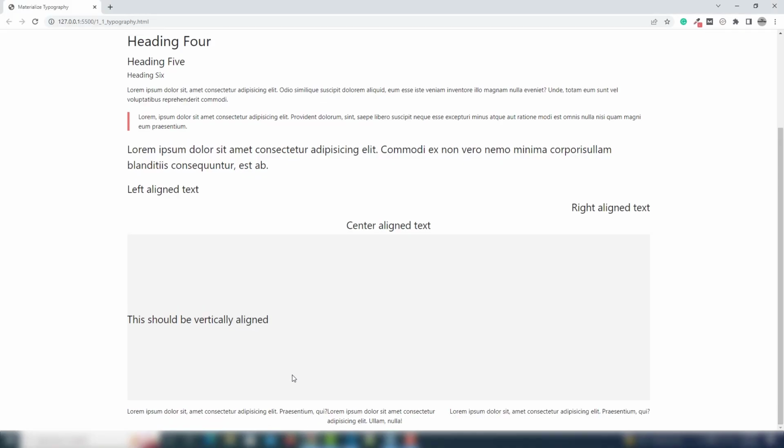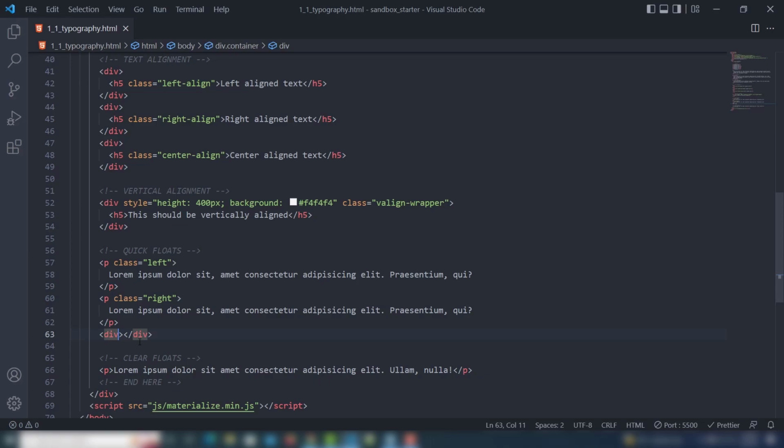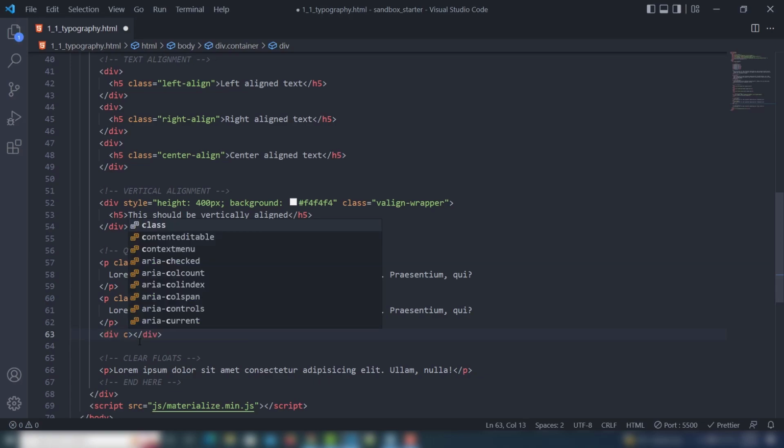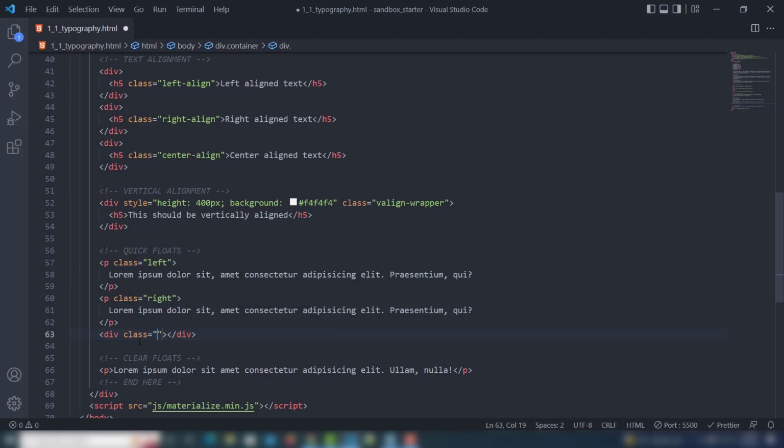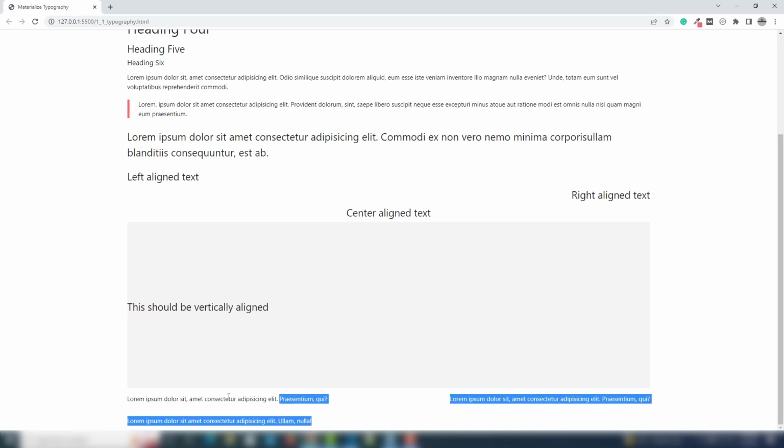So right, but we need to assign the clear class inside the empty div. Class clearfix, save, and as you can see, left side, right side, and this is the below text like this one.